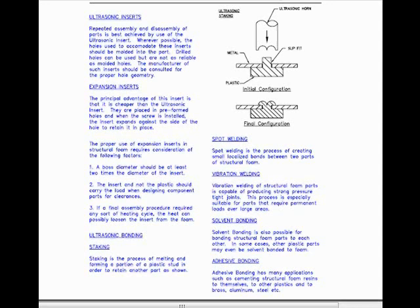There are several ways for ultrasonic bonding. 1 is staking. Staking is the process of melting and forming a portion of a plastic stud in order to retain another part, as shown. Spot welding. It is the process of creating small localized bonds between 2 parts of structural foam. Vibration welding. Vibration welding of structural foam parts is capable of producing strong pressure-tight joints. The process is especially suitable for parts that require permanent loads over large areas.